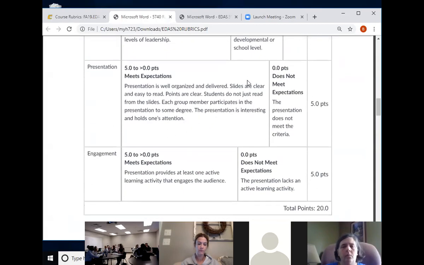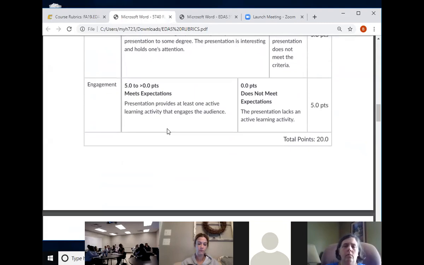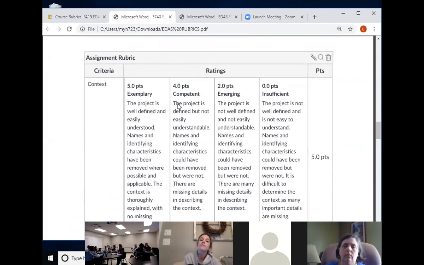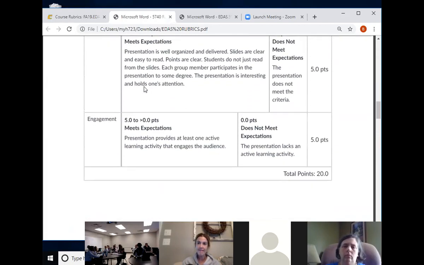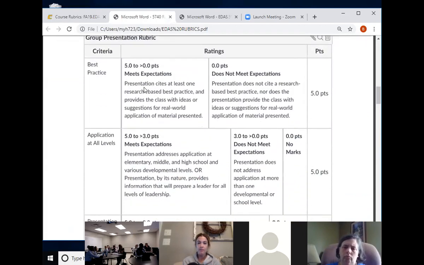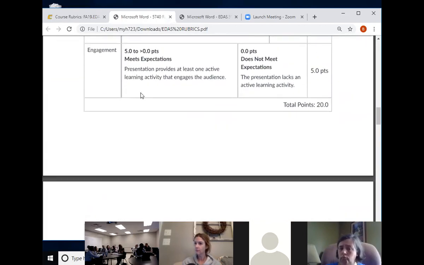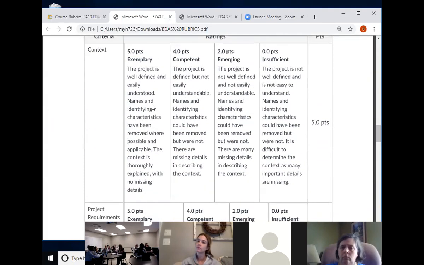The presentation itself, whether the slides are clear and easy to read, how you go about presenting, etc., is worth 5 points. And then engagement, and I'll cover this when we get to it in the course, but you'll find out that your activity needs to include at least one group activity where we're engaged, so it's not just a lecture, and you get graded on that as well. And then there's also, I think, a time requirement in here somewhere of 30 minutes. Maybe it's not. It should be, but it's limited to 30. And then finally on your assignments, those are all worth 20.